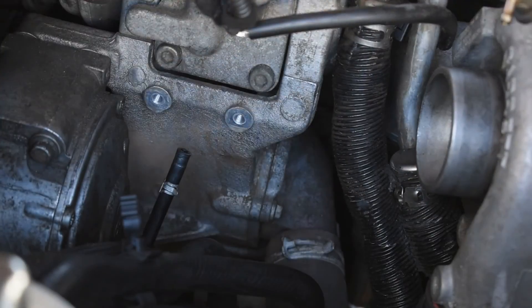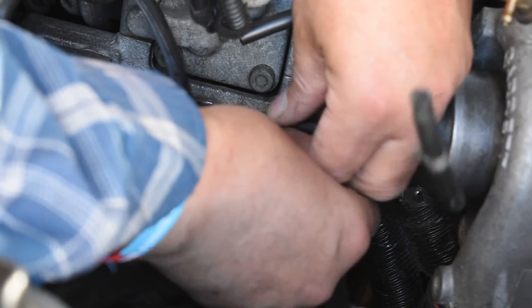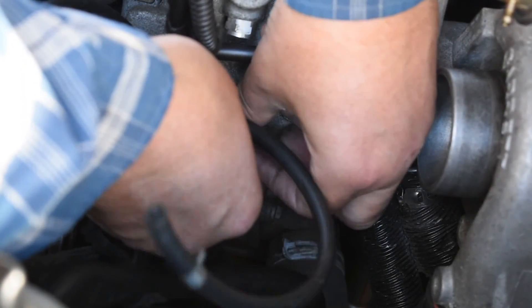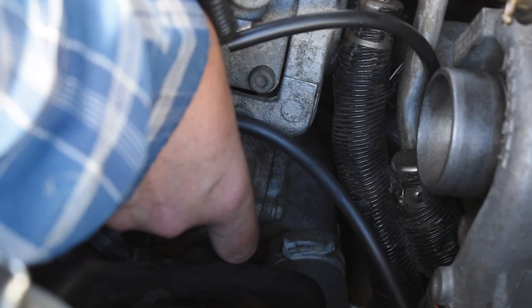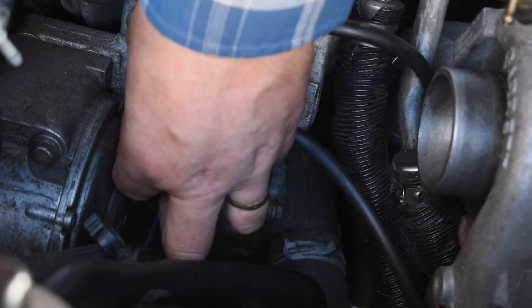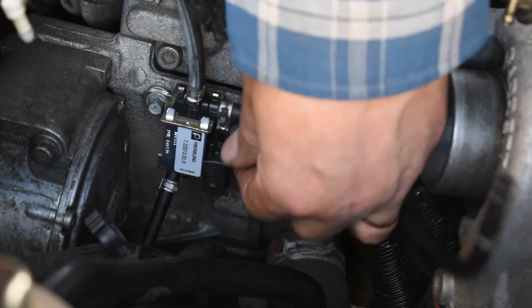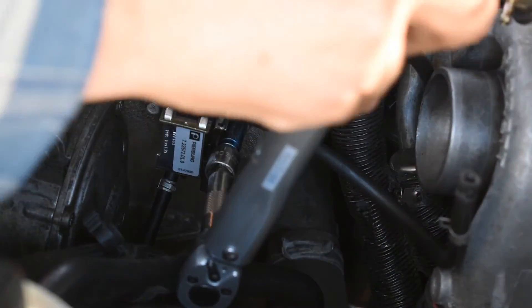Working out of the vehicle, the old pipes came off very easily and they're now put back on the new modulator. I'm just going to quickly fix these back in — there are no washers here, just bolt straight onto the side. They're done up finger tight for the moment. Need to get the little torque wrench out and do them up to 10Nm. Torque wrench set at 10Nm, which isn't that much. Done.